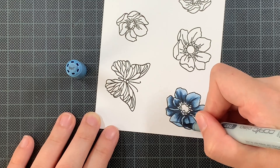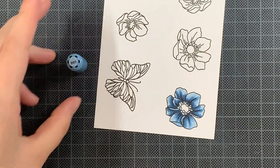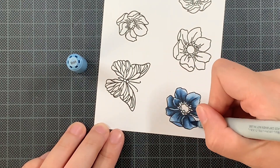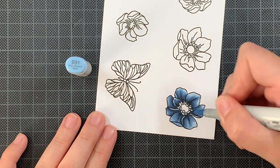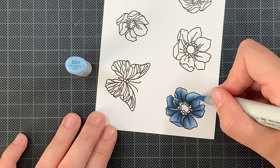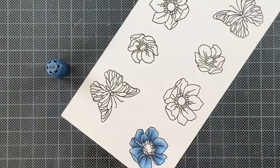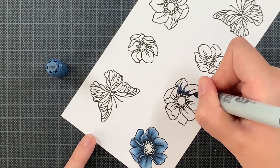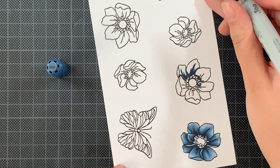Once I colored all of these in, I used the matching dies to cut them out. The coloring is quite repetitive since I'm using the same color combination and trying to stick to the same sort of shadowing on each of the flowers. I will also color one of the butterflies in, and the other one I will later use to add a bit of dimension. The center of the flowers will be in yellow, the same yellow I'm also using on the butterfly.